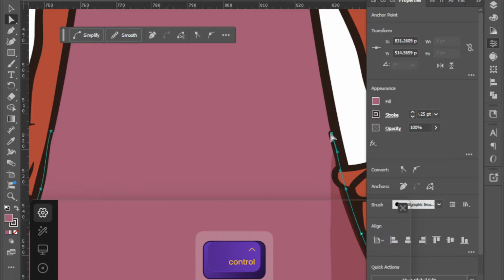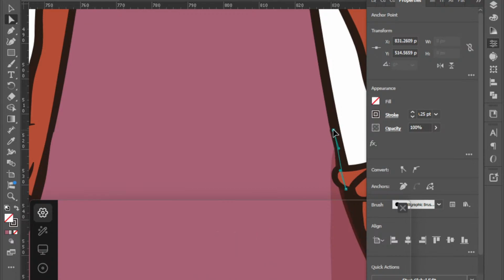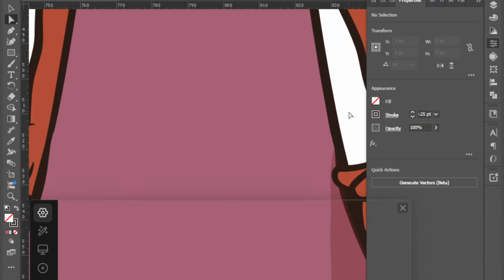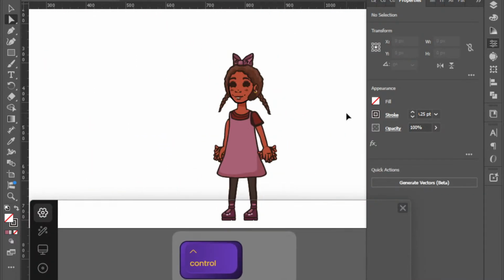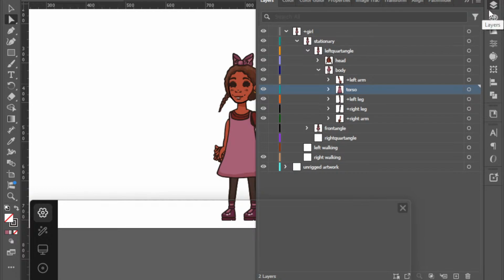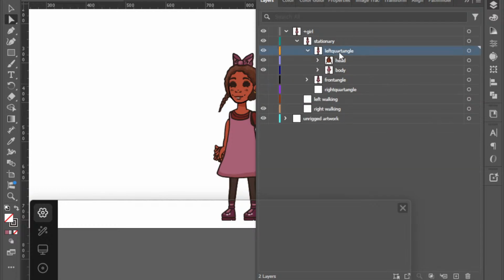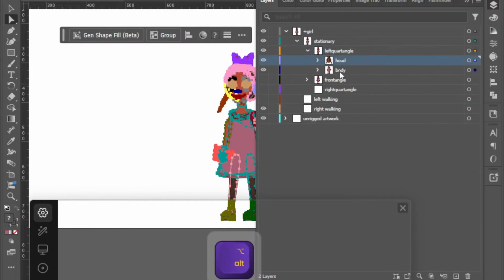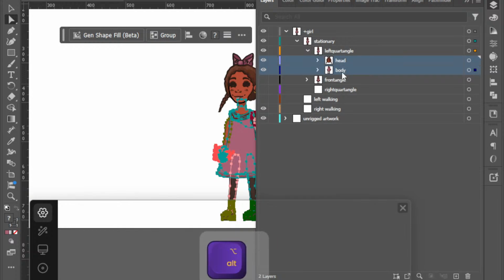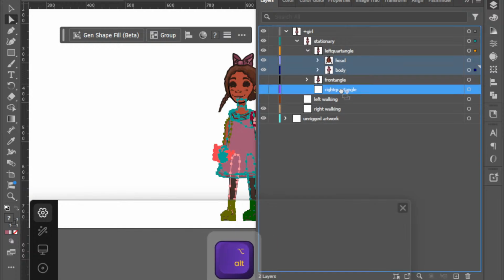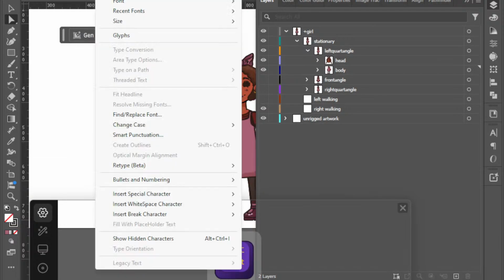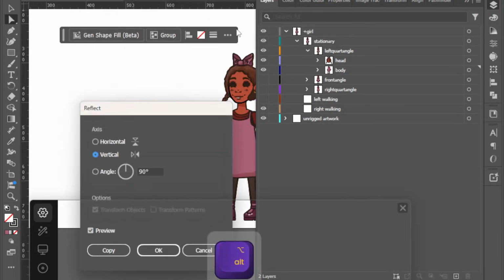And then over this way. There we go. And now that lines up perfectly. And now this angle is done. And here's the cool part. Saving time. Yay. Awesome. So what we're going to do here is we're going to duplicate left quarter. Head and body. Click, drag, right quarter. Object, transform, reflect vertically.